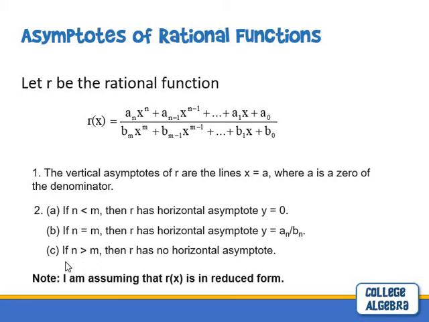I'm going to skip down to c. When the degree on top is bigger, the top's going to win, and it's going to go off to infinity, because the top's going to get bigger and bigger faster than the bottom. When the degrees match, they kind of tie as you go off toward infinity, and everything else cancels, and you just get y equals a sub n over b sub n. And remember, if n equals m, it's the same subscript there. Okay, you get the ratio of the leading coefficients. And we'll see examples of each of these as we go through the notes.